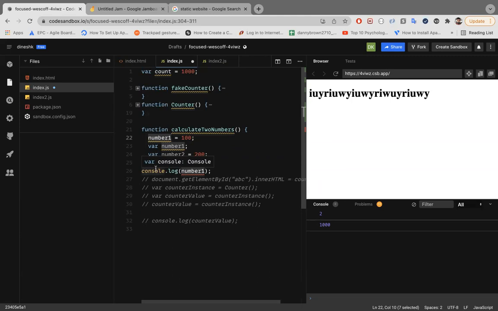I am not able to understand your question. I said we did not use any type of keyword to declare a variable, right? And it is accessible outside the function also, right? Yes, it is. First of all, is it accessible? That is okay, but you know that in the case of other type of keywords like let and const, whenever we declare a variable.